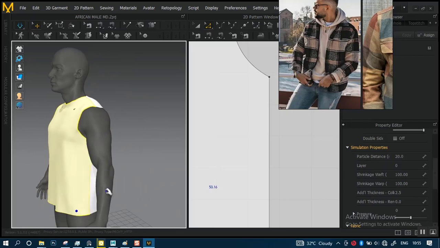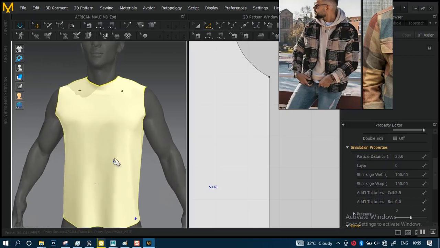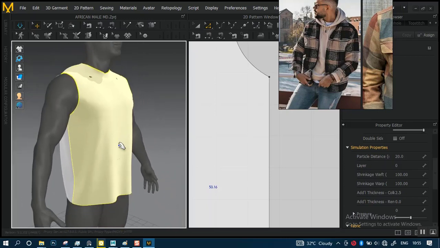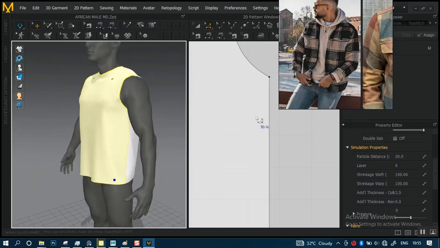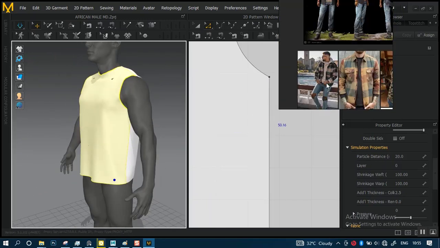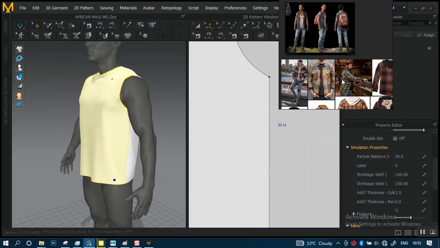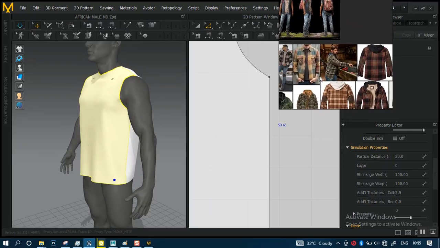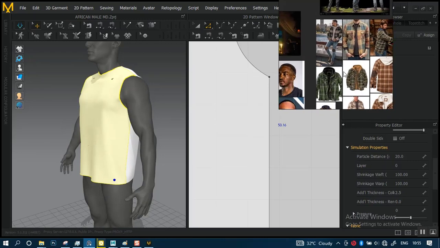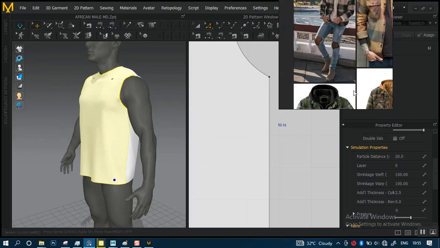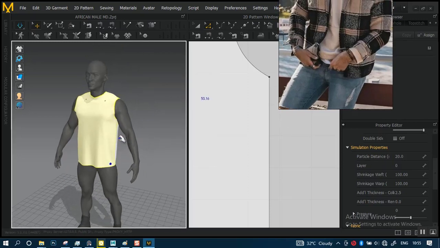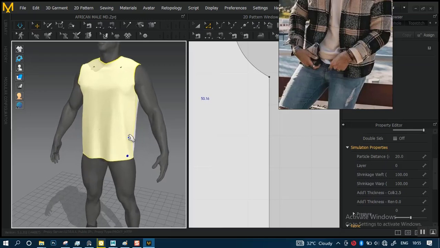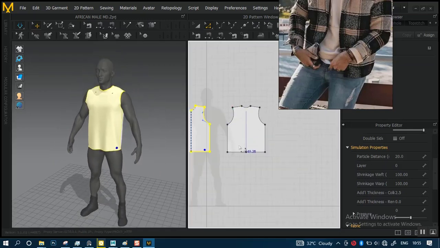Let me just push this out. Yes, I think kind of like this. Still trying to figure out how tight the lower part should be though. Okay, let me make the lower part slightly tighter than the way it is right now.